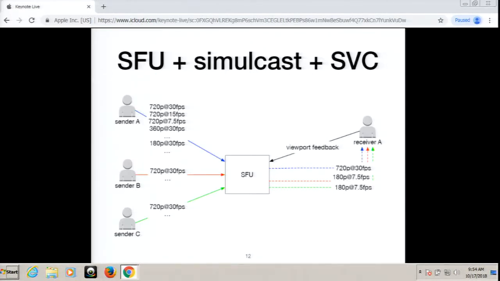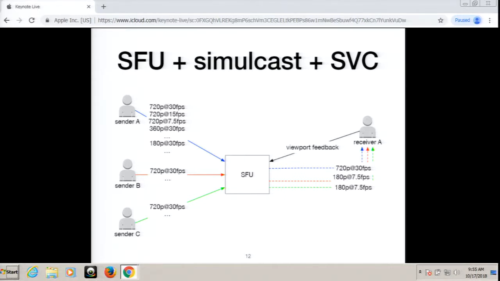Now, the close cousin of simulcast is SVC. The idea is the same, but instead of actually sending 3 streams, you send 3 streams with substreams embedded in them. So the 720p stream can be broken down into 30 frames per second, 15 frames per second, and 7.5 frames per second.